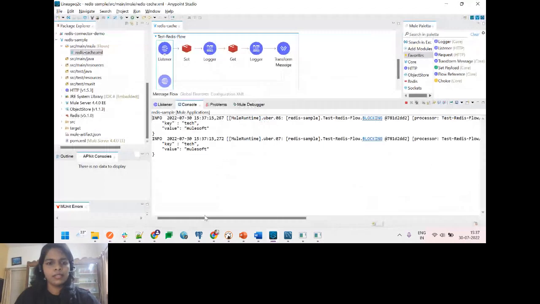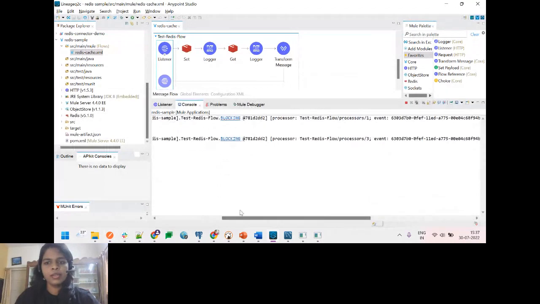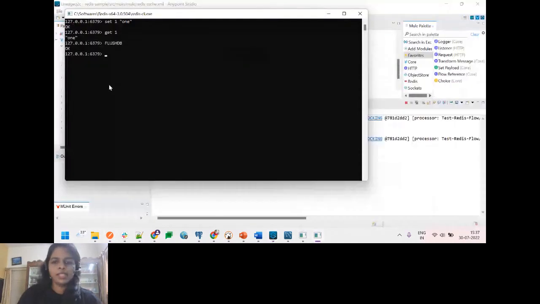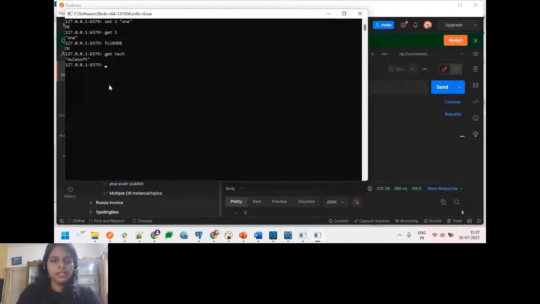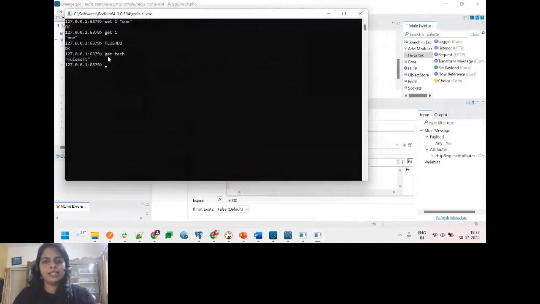It stored the payload. I flushed the DB first. Now if I get the key tech, I'll get MuleSoft. I didn't do anything in the database; I just sent it using the set connector. I set the value, so if I get tech, we'll get MuleSoft.